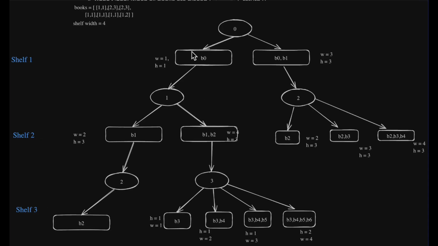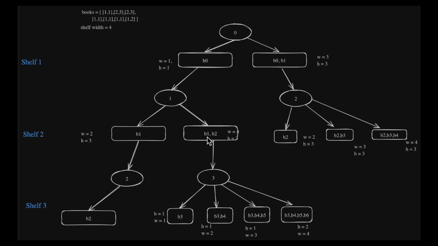And similarly, we go up to shelf 1. And here we had height equal to 1. And then we add it up and this will be equal to 6. So similarly, we will continue with the rest of the DFS on the right, but we will get height more than 6. So in the end, we will come to know that our minimum height was equal to 6 and that will be our answer.